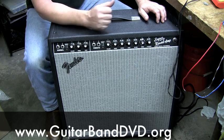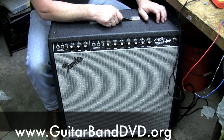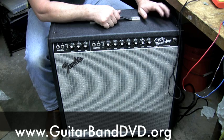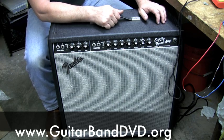Is that a master volume level one? No, master volume didn't come in until 1974. 74. And that usually came in onto the twins and related amplifiers.